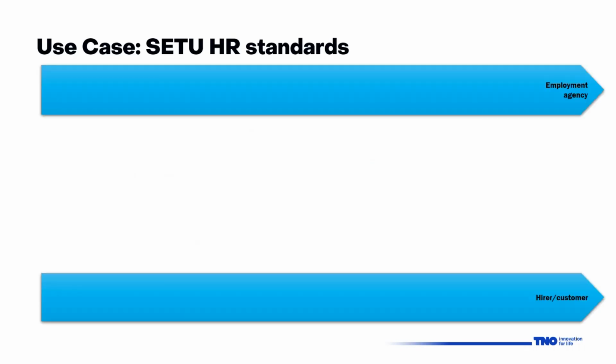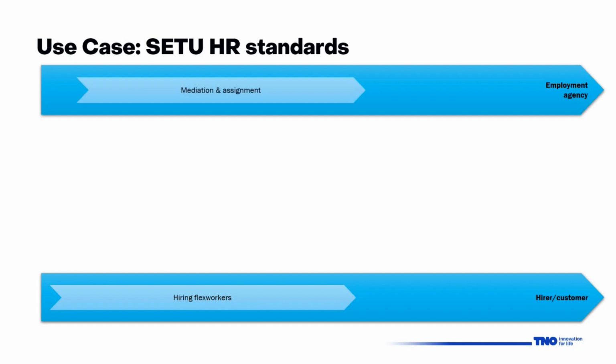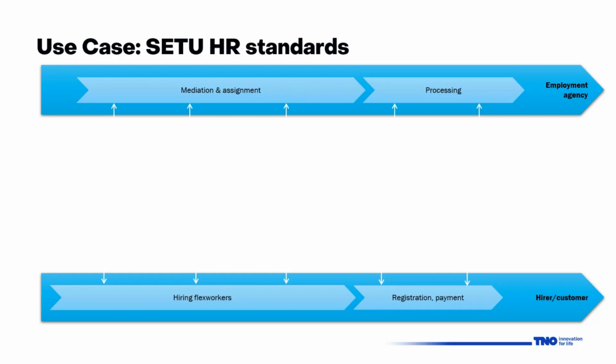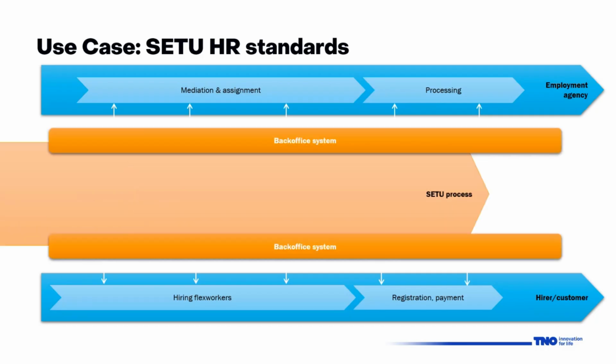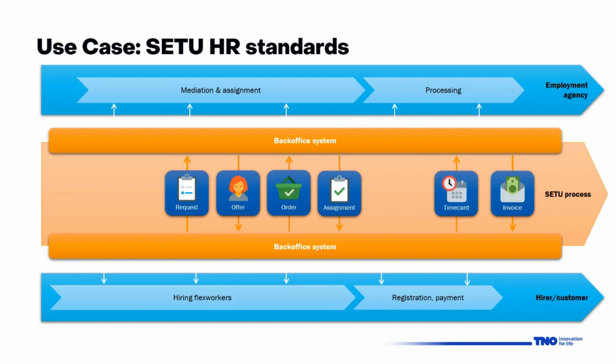So what is it then about? It's mainly about the data exchange between employment agencies and the hirers or their customers. And of course, the process that we are supporting here is the hiring of flex workers. And the employment agency in this case is doing mediation and assignment of these flex workers. Moreover, when that happens, afterwards there will be some kind of registration and payment of the flex workers, and there's also some processing involved on the side of the employment agency to make this happen. So there are a lot of administrative processes behind this, and also on both sides, back office systems, IT systems that are involved in these processes.